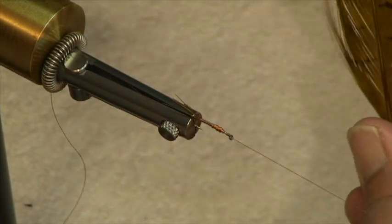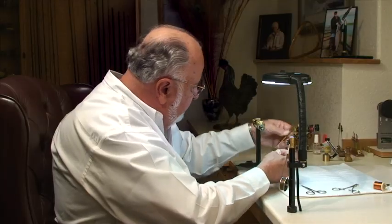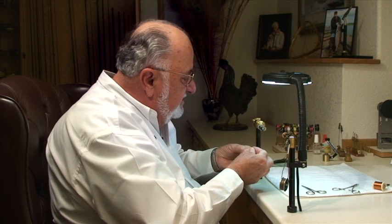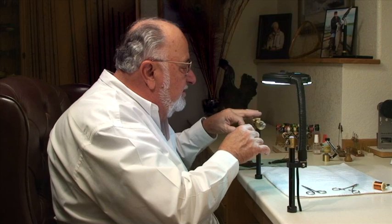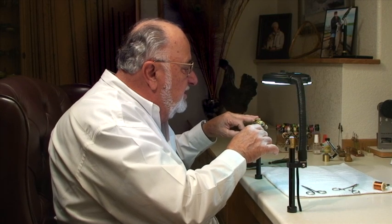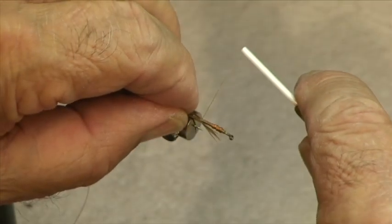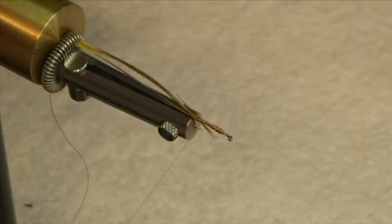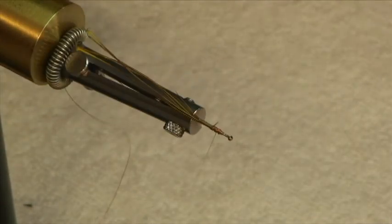Now for the body itself, we're going to take several more fibers here. Three or four would be about right. And this time we're going to tie them in by the tips. First, run your thread back here like so, guys. And you don't have to completely cover up that ribbing material. It's okay to let a little bit of copper show through. Very gently tie in your pheasant tails. Run that forward, right up to the thorax.